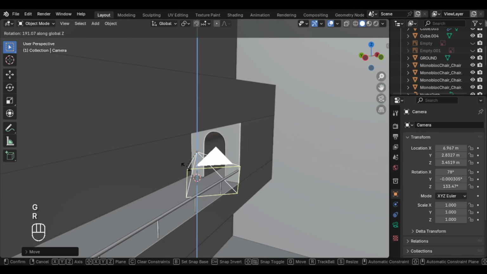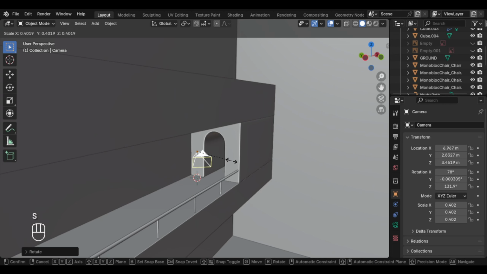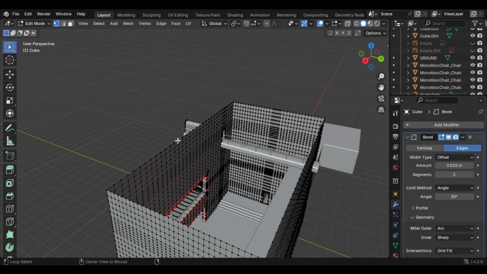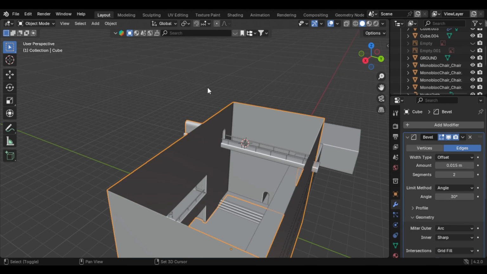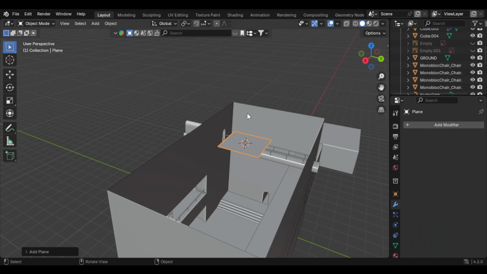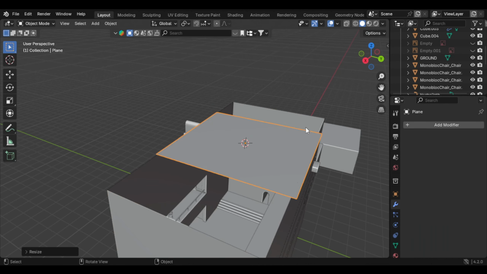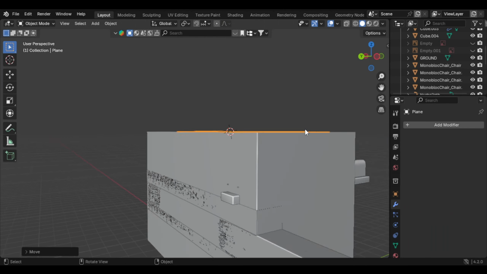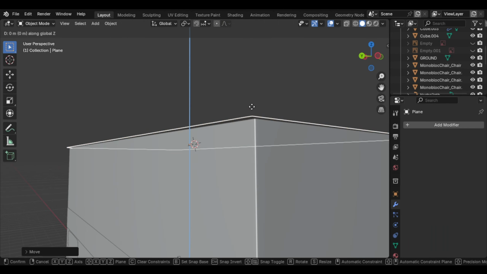And let's move it on the Z-axis and make it smaller. And we forgot to add a ceiling and the lights, and we can select this edge and Shift S, cursor selected. And now we can just Shift A and add a plane, and we can scale it up and just match it. So S and X to make it bigger. And let's bring it a bit down.